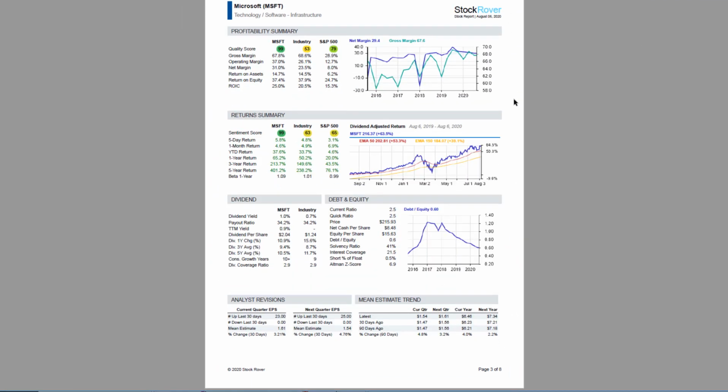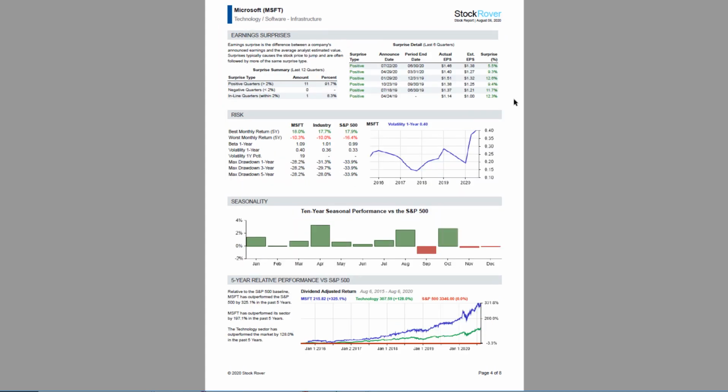The research report provides a great deal of context for a ticker, especially when comparing it to its industry and the S&P 500. Stock Rover delivers meaningful data both in tabular and graphical format for comparing profitability, returns, dividend, and much more.